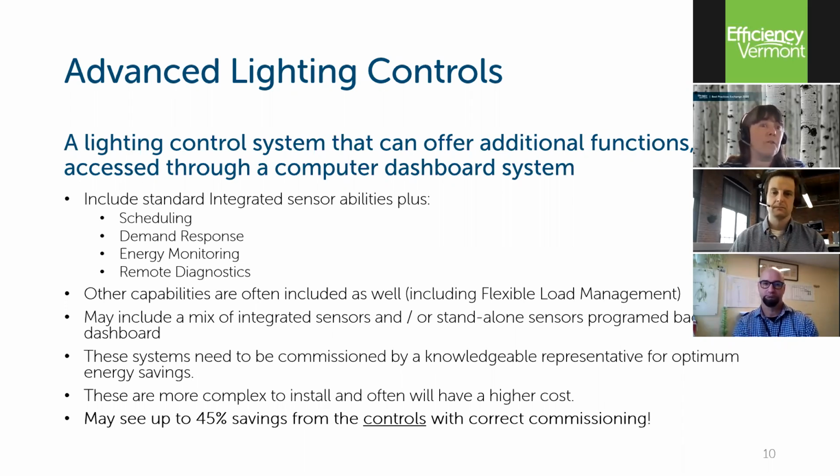If you're looking at doing flexible load management and demand response, so you have a high peak event that you're getting notified about, you can log in and have the system set up so that it always dims the lights down to 50 or 25% as soon as you hit that button. Very quick and easy response. Again, I noted that it does energy monitoring, so you can see exactly how much energy you've used over this year, over last year. If you're noticing seasonal changes, you can record all this.